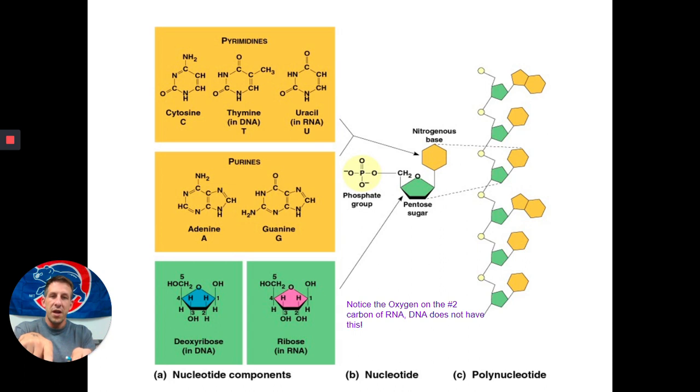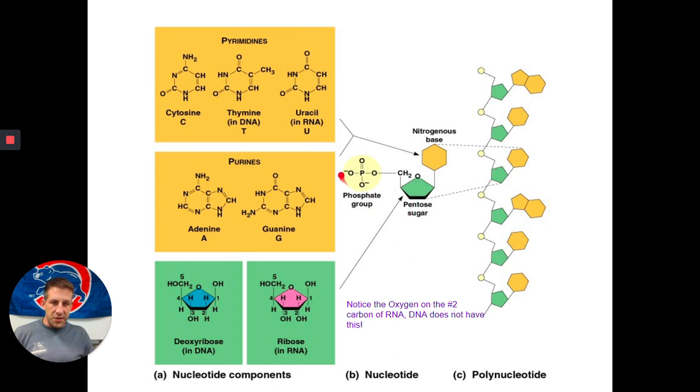Okay, that's where it gets its name of deoxyribose. Deoxygenated. No oxygen has been put on that particular number 2 carbon. Okay, so that's the only real difference between ribose and deoxyribose, but just that little difference creates such a large change in the actual function of the molecule. It's just kind of hard to understand or put that into perspective. Okay, but those are your sugar molecules that are part of the nucleotide.